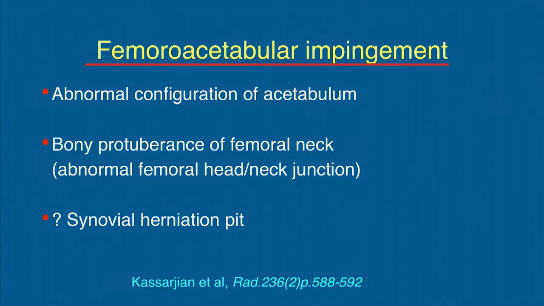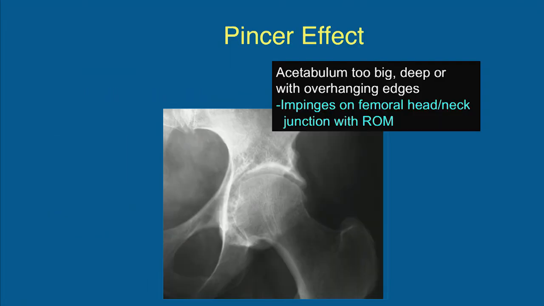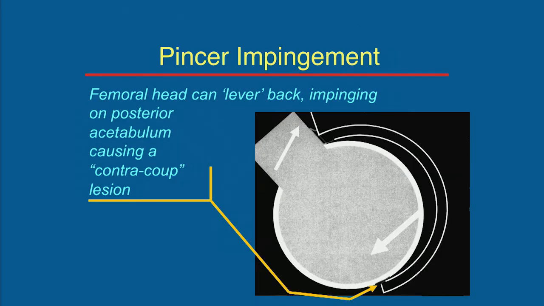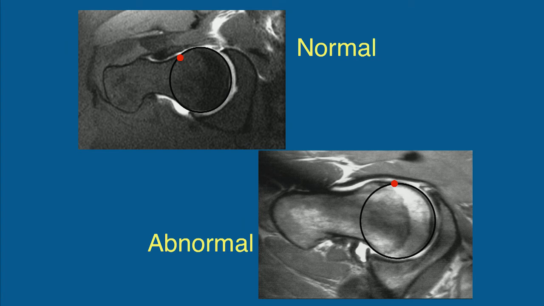So I know that we're going to hear a lot about femoroacetabular impingement, and I just want to show you a couple of examples as I'm getting close to running over my time. The pincer example of femoroacetabular impingement, where there's overcoverage of the acetabulum, is demonstrated here, where you can see the rub and the development that can often occur with synovial herniation pits. One of the things we look for is the presence of a contrecoup injury, or the chondral abnormality that we look for on the posterior aspect of the acetabulum.